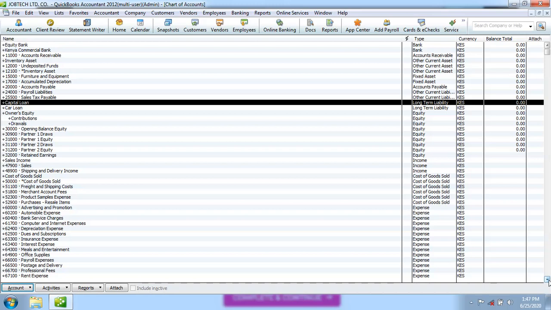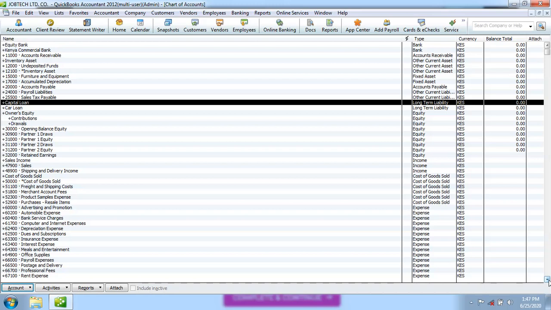So if you enter that statement in your expense account and you didn't pay the entire amount, there's going to be a problem, because the next time you receive another statement, it will include the amount that you didn't clear in the initial payment. And when you enter that amount again in the expense account, it's going to create an incorrect report.